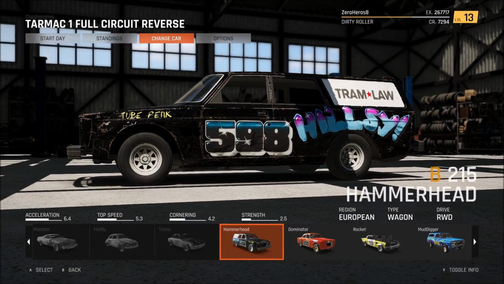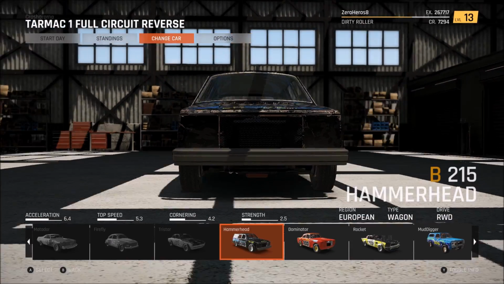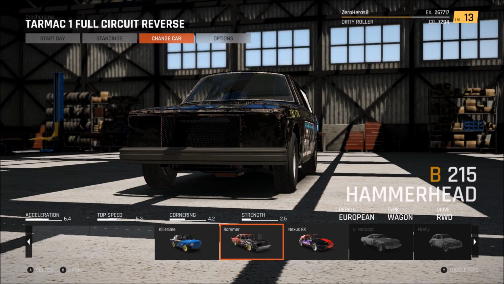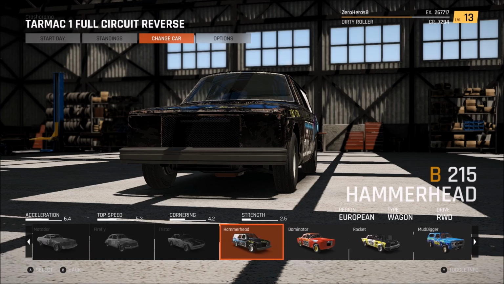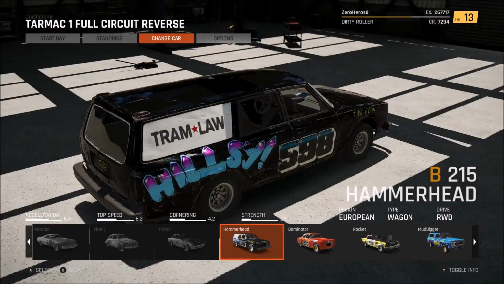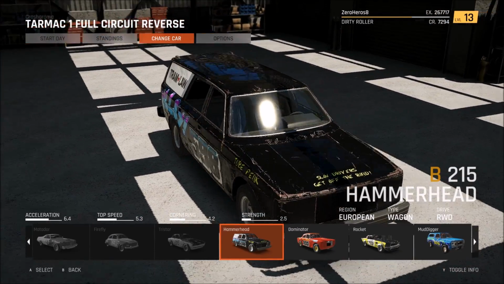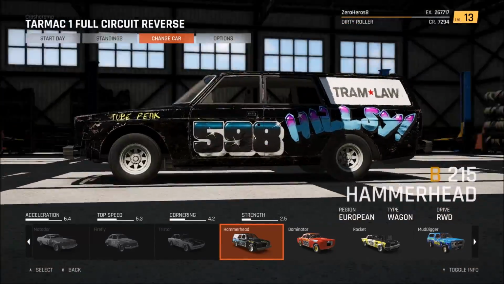Now before I record this, I thought to myself, what B class vehicle have I not used yet? Because I've used a Rocket, the Mud Dodger, the Nexus RX, the Rammer, the Killer Bee. I think I used the Dominator once, but it wasn't that good. But I've never actually used a Hammerhead and customized it and made it actually good. So I thought, why not customize it, give it a nice paint job, upgrade it and see how we go.